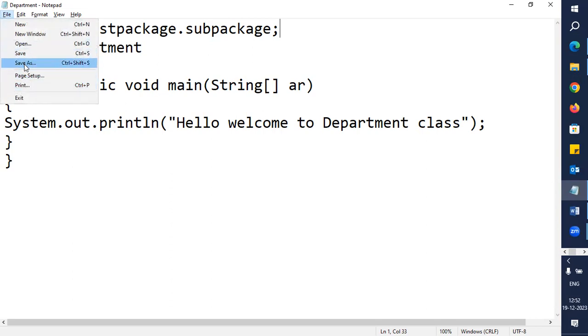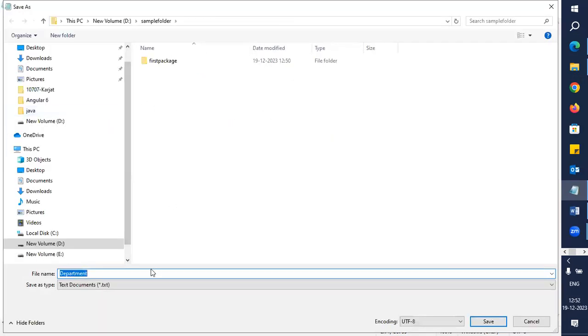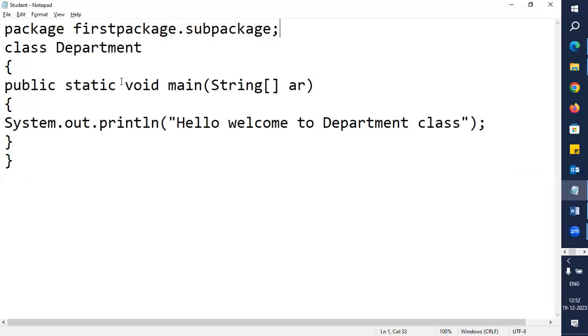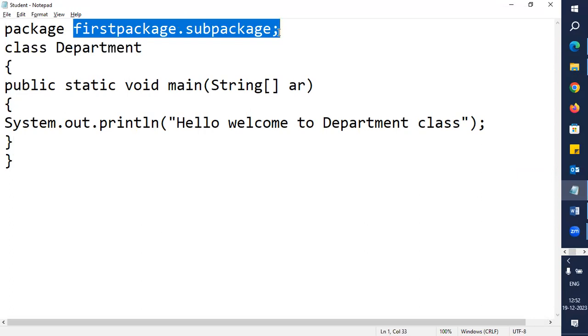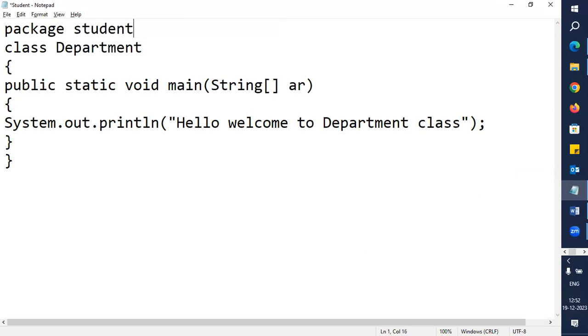So you can go again to save as, and I will give the name this time as student dot java, and click on save. Okay, so now I will change the package name as student pack, like this. And the name of the class we need to change, that is student class, public static void main.